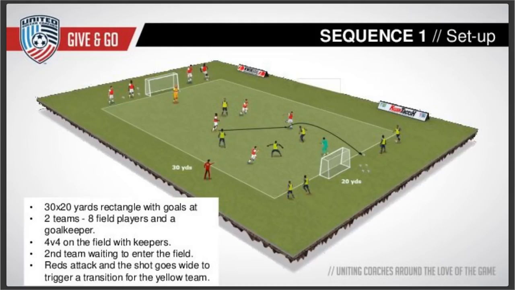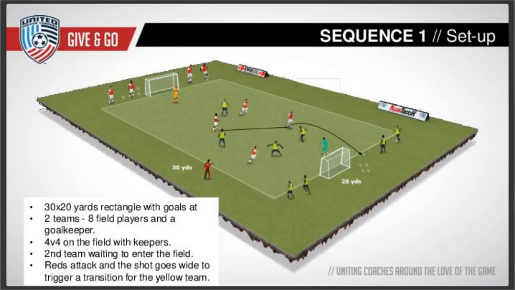The basic premise of the activity is that the reds are trying to attack in one direction, the yellows are trying to attack in the other direction, and when the ball leaves the end line, so in this case the reds play the ball over the end line, whether they score or the ball goes directly off, in this case for a goal kick, the team that is waiting behind the goal, the yellows, will bring the ball on and now will attack the 4 reds that remain, and the 4 yellows that were on the field that were defending now have to leave by the nearest point.